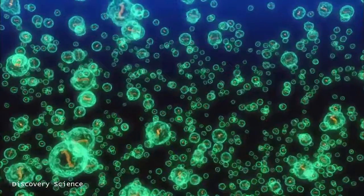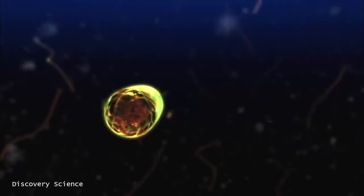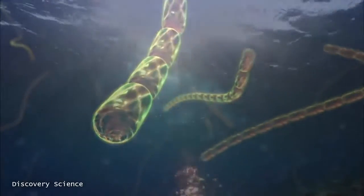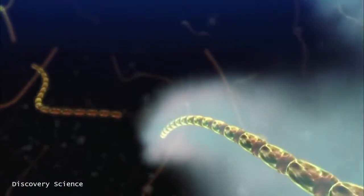Regardless of how life started, a fortunate event made it possible for complex creatures to evolve. About three billion years ago, ancient underwater bacteria began to use water, carbon dioxide, and the Sun's energy to produce carbohydrates in order to survive. This process, called photosynthesis, injected vast amounts of oxygen into seawater and eventually our atmosphere. A huge step happened in evolution when the Earth got polluted with oxygen — we didn't start with a rich oxygen atmosphere, but later the oxygen atmosphere that developed on Earth from photosynthesis allowed life to get a lot more complex.